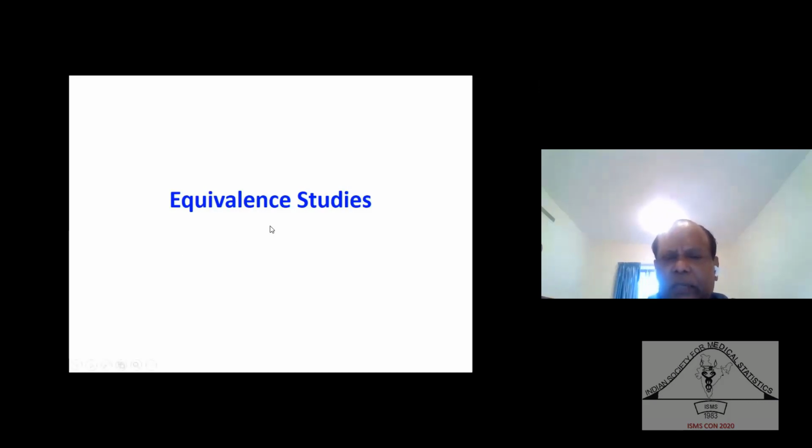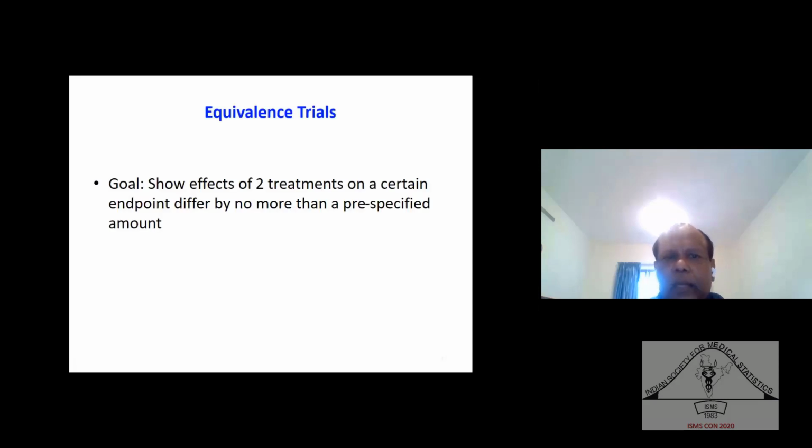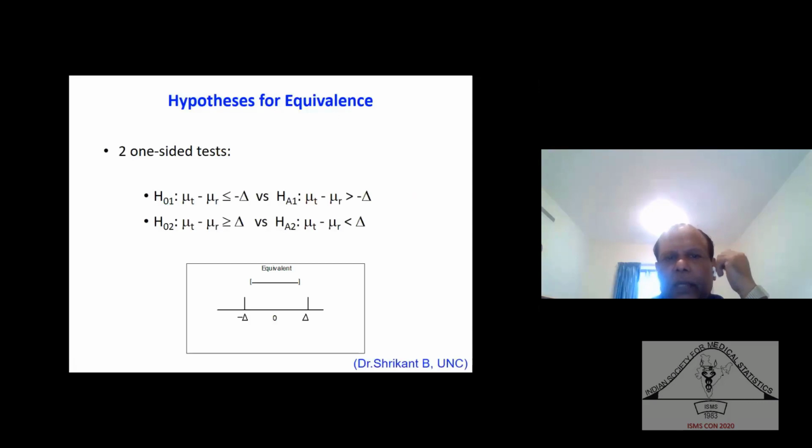So therefore, many times you cannot even decide the equivalence, like community health workers and the psychiatrist. Now, I'm not sure whether you can equate well-boiled cow milk with the WHO bottle feed. Maybe you could say little inferior, therefore non-inferior, and so on. So this is what he said, show that effects of two treatments on a certain endpoint differ by more than a pre-specified amount. Okay. So right now we need to see how we are writing this null hypothesis.